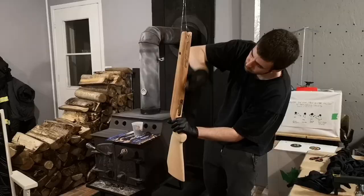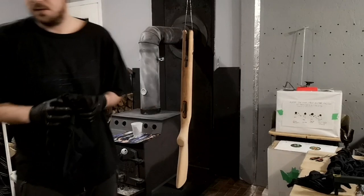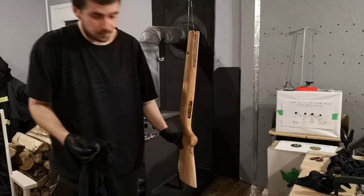Well, I'm not good at it, but hopefully it works. I don't know if I'm putting not enough or whatever, but I'd rather do more coats than do a bad coat, I guess. I will not act like I know what I'm doing, because I don't.